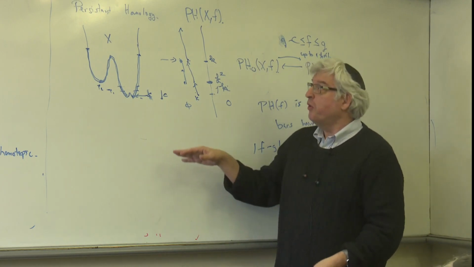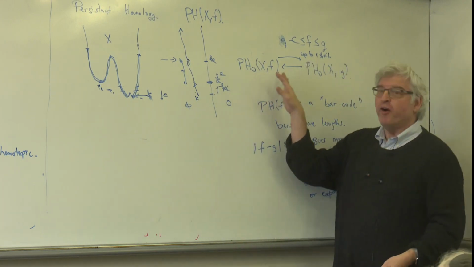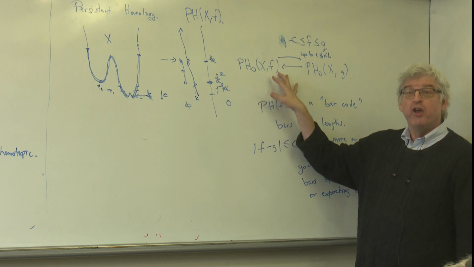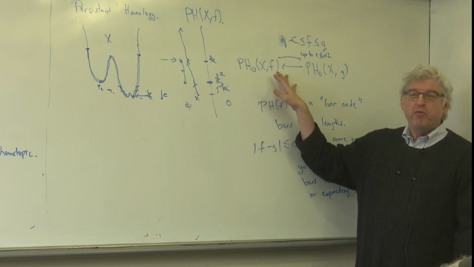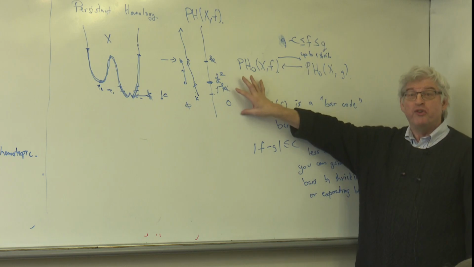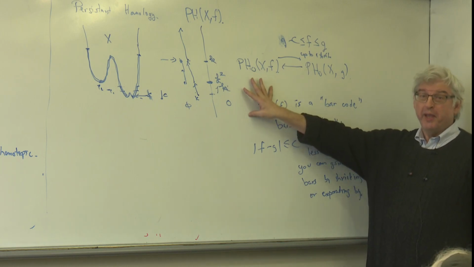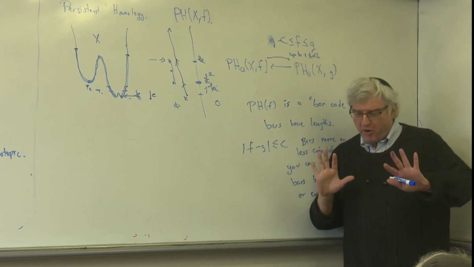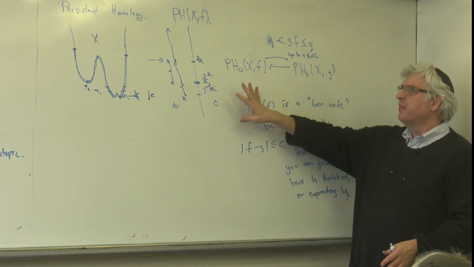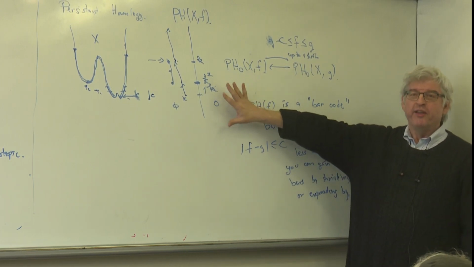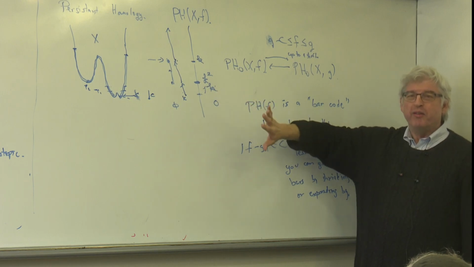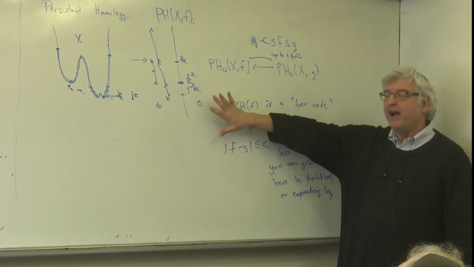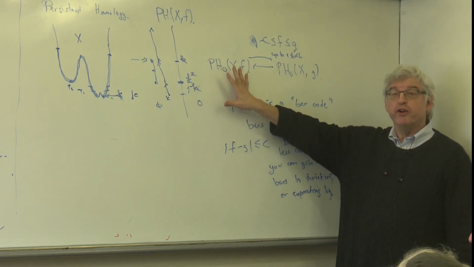So if you like, you could say, not only is this a functor in some category, it's also a function which is continuous in some sense. If the functions don't differ by much, there's a sense in which these barcodes don't differ by much. There's a thing called the bottleneck distance that has to do with trying to move one to the other. But I think everyone understands it, and it's much easier to not actually give definitions or prove theorems. There are lovely sources, countless sources in the applied literature.